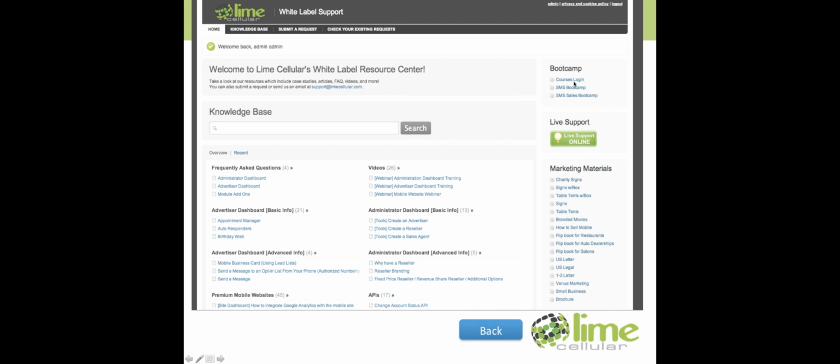Support, you can contact support in one of three ways: phone, email, or you can open up a live chat window directly from your admin dashboard. We hear from you Monday through Friday from 9 a.m. to 5:30 p.m. Eastern. And you know what? Turnaround as far as support is less than 24 business hours. So it's fairly quick.